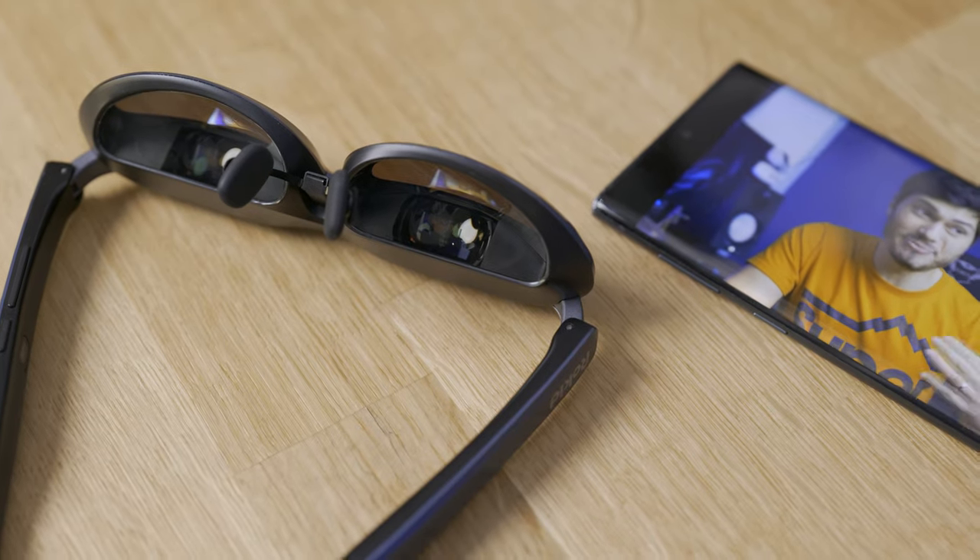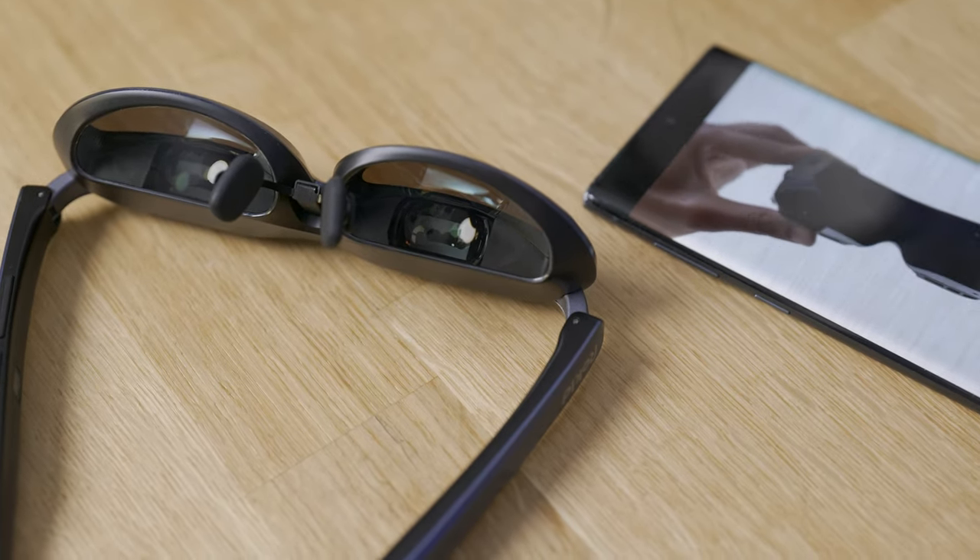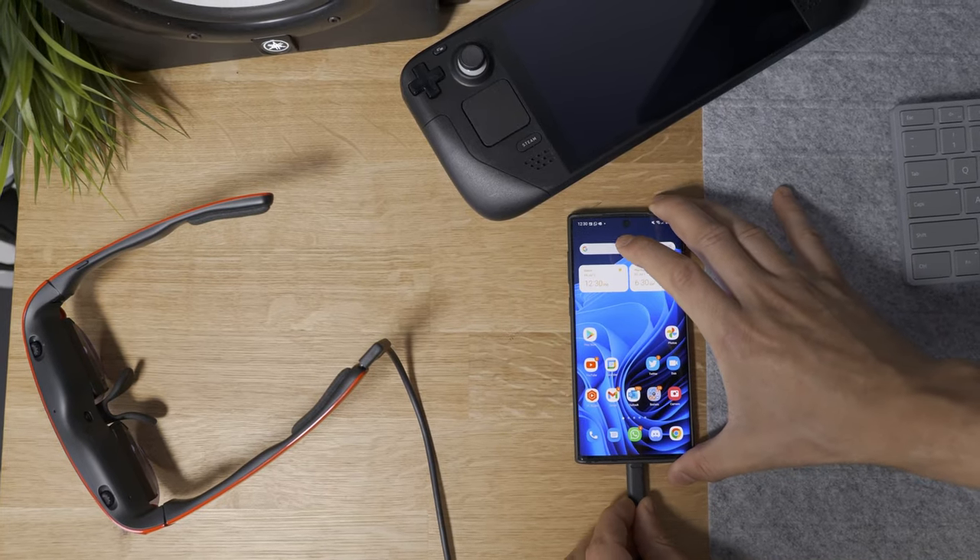The cool thing here is that we're not going to need our phone to use our glasses anymore. You can, if you want to, still use the station to cast your phone — iPhone or PC — to the glasses through it. But it can also work as a standalone experience without using the battery of our smartphones. So you can watch movies, play games, directly from here, in complete freedom and separated from all other devices.